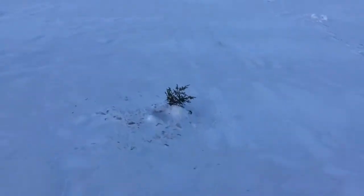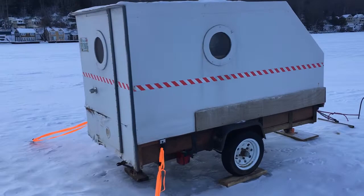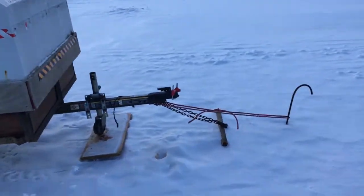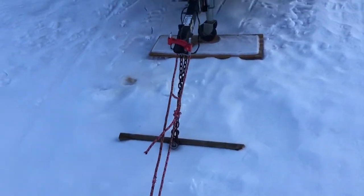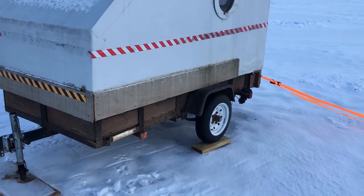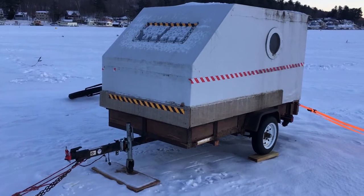These are little hemlock sticks where I have my tip-up lines set out. Home sweet home — take a check around. One of the things about leaving an ice house out here in the bay is you've got to really make sure they're secured down well. I have a couple of different things chained and bolted to the ice. Got to make sure everything's up on blocks in case anything melts and freezes back in. And I got some corners strapped in there too, just to keep it all secure. You don't want to sit in here waving.